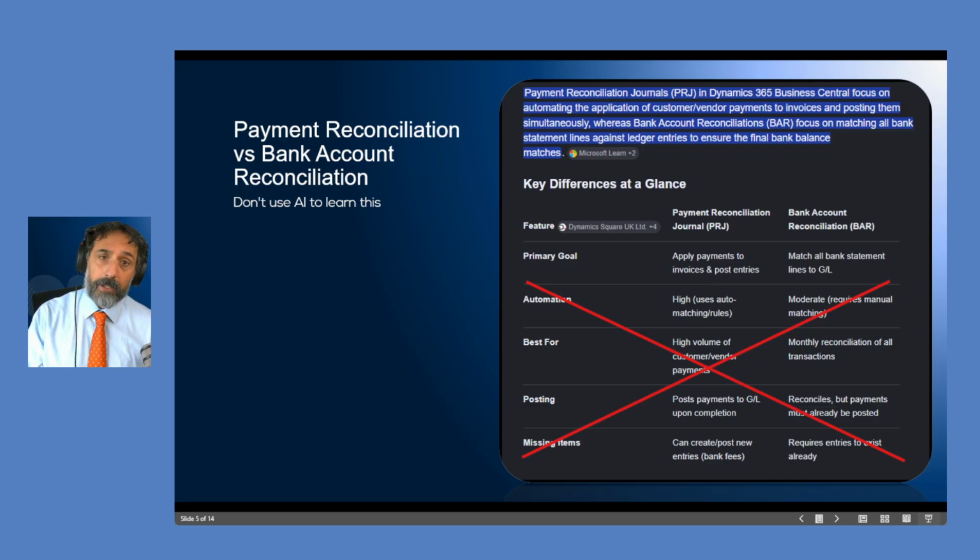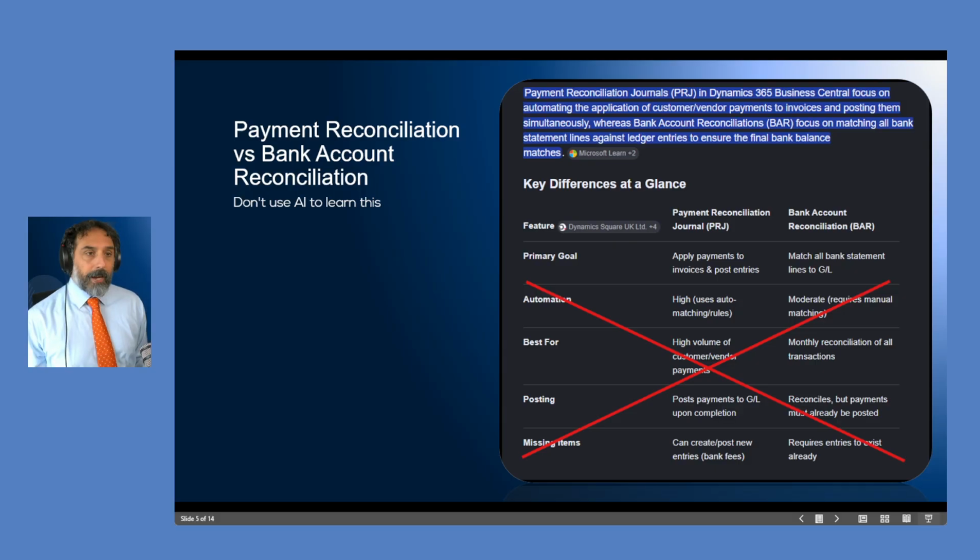Not necessarily, because if I'm not posting, I'm applying a payment, there's nothing to go to my general ledger. And bank account reconciliation says that reconciled payments must already be posted. Yes, but not always. And what happens with missing items can create and post new bank entries, which is true, but not just that. And bank account reconciliation requires entry to exist already. Again, partially not true.